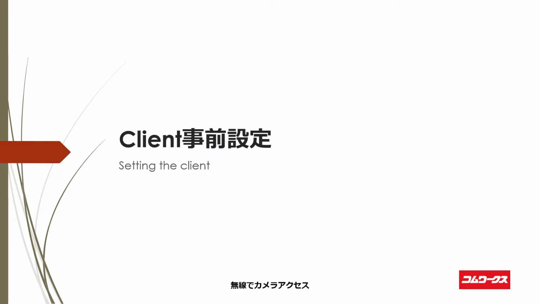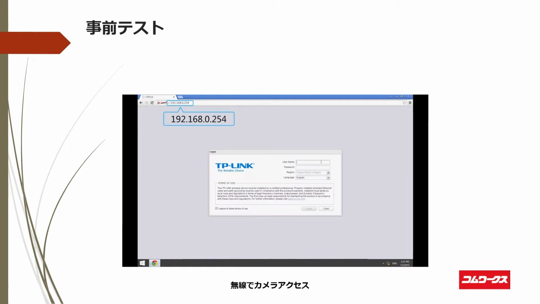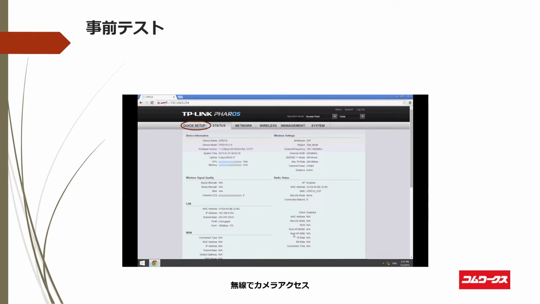So that's for the access point, the AP. Now we're going to be dealing with the client side. Setting the client side is the same thing because it's a new device. You have to use the default IP address to access it, and the default username and password as well. Give it a new password as well.